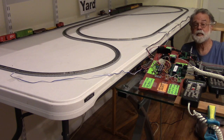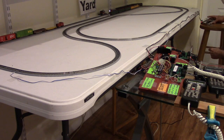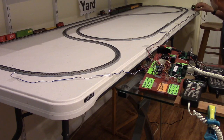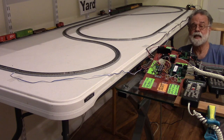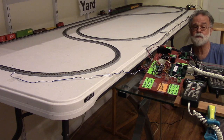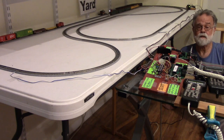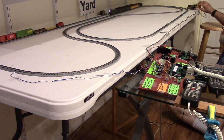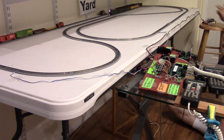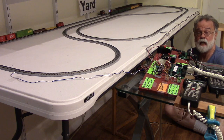Now, we want to set this layout up for the automatic controls that we showed a minute ago. All we do basically is, I've got it sitting here, we add the Z-stop detector, slide it up next to the track, and there, now we're configured for automatic control. You can see I didn't have to take the track apart. I didn't have to drill anything to the table. I didn't have to solder anything to the track or connect anything to the track. You just slide that infrared detector up next to the track, and you're ready to do the automatic controls as you saw previously in the video. And again, to remove the detector, it's a matter of grabbing it and putting it wherever you want to take it. Now we're back to a layout without any detection for automatic controls, but very simple using these infrared detectors.